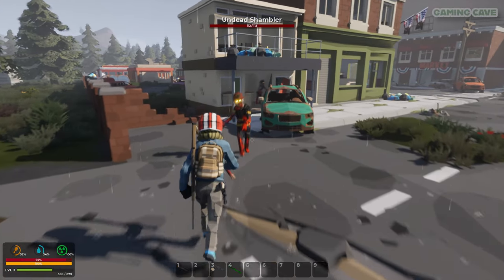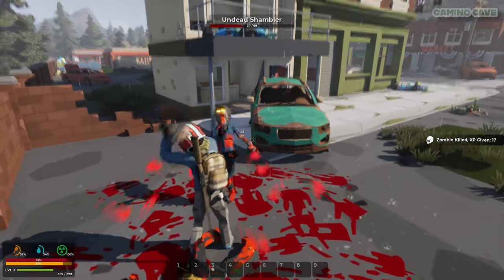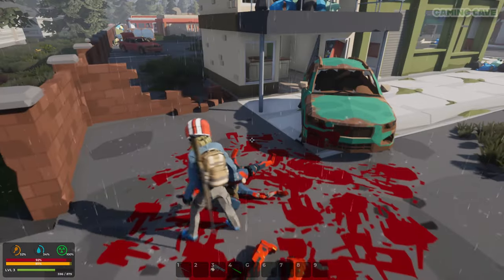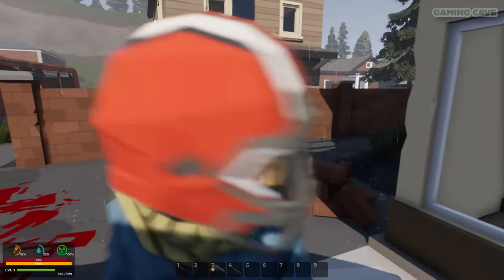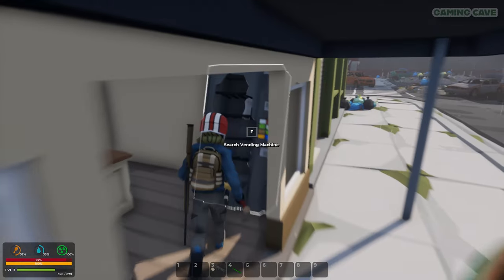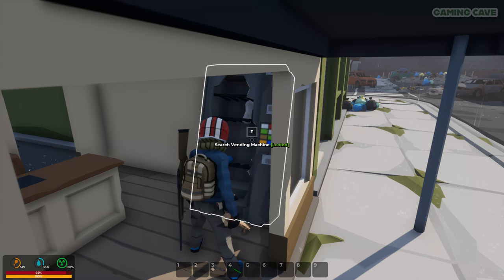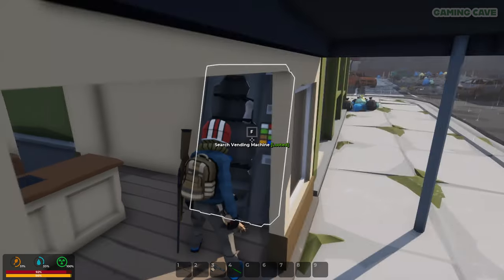Nope. Oh my gosh, how many are gonna... Oh, quite a few. There's a fair few in there. Nothing. What's that? Nothing. Right. Seriously? Is there another one? Oh, no, no, no. Just search it nicely. A lunchbox, some canned soup. Oops. And I want the canned soup donut.